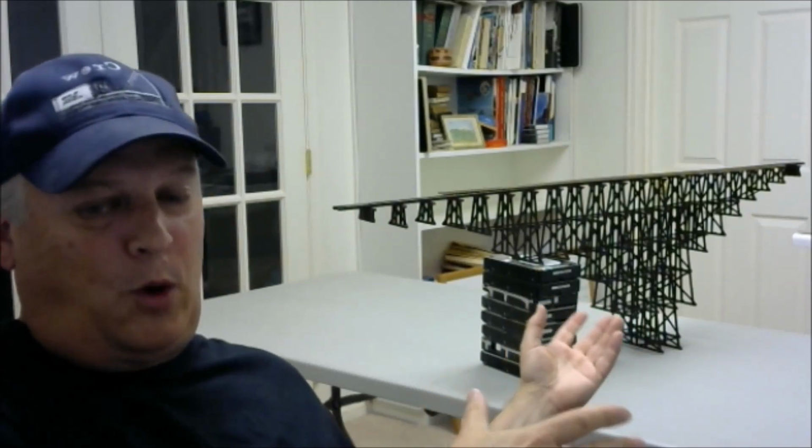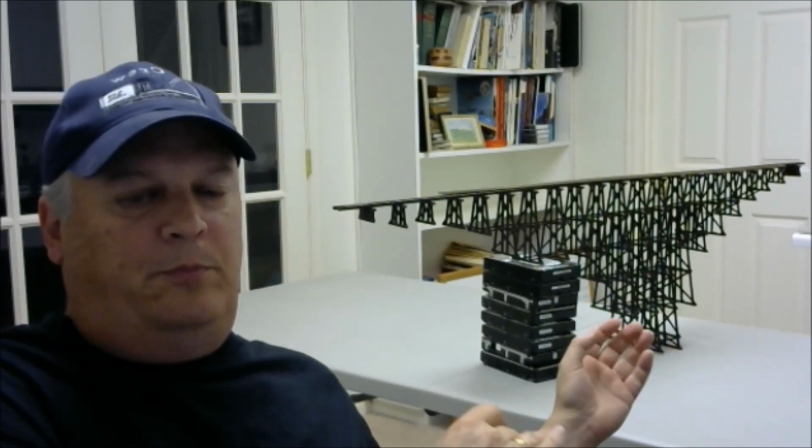So let's move on. The project, and I'll throw some screenshots up here in a while, but I want to give you an idea of what my idea was. You can see the almost finished project. It's a trestle, based on the trestle that was at Ophir, Colorado. It has a little bit of a curve to the end of it on one side. There's some stuff that I haven't completed on it, but the basic structure is there. I can put track on it today and run trains across it if I want to. But that's essentially what it looks like.